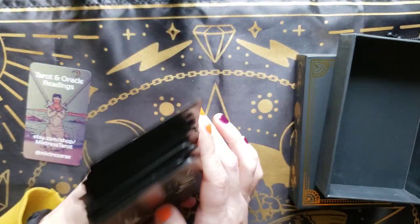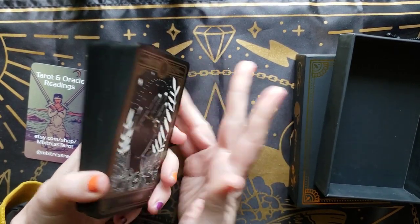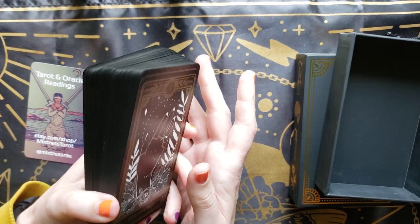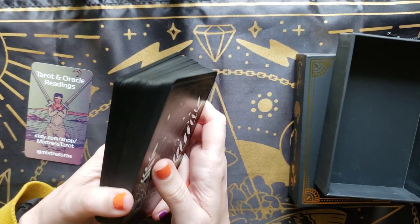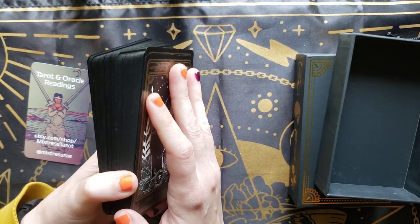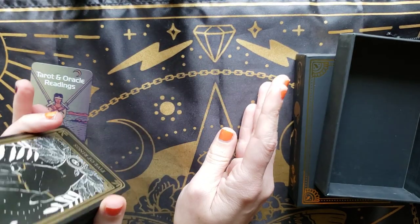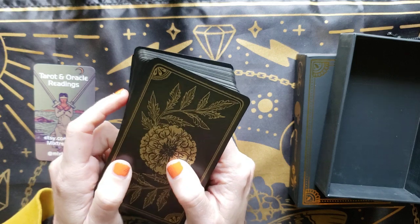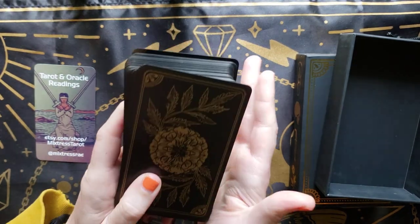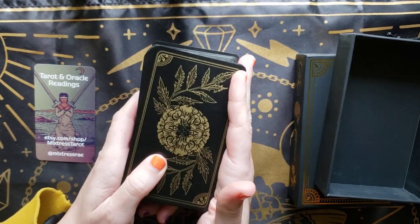And I bought a backup copy. This is my backup copy. This is because my original, the one that I use most of the time, is actually kind of funny. I have a very respectful relationship to this deck. I usually use the gold edged version, and I keep it in a box completely by itself, a handmade box that my mom made when she was in high school that she gave to me recently. I keep it in the box with the altar cloth in the bag.